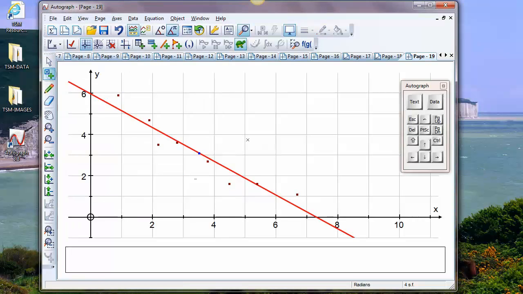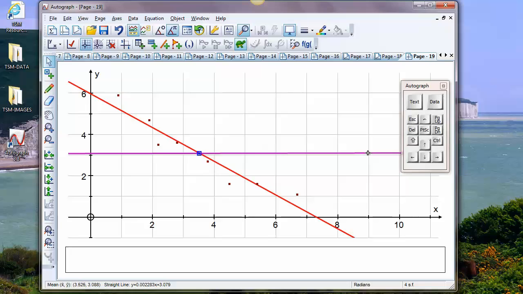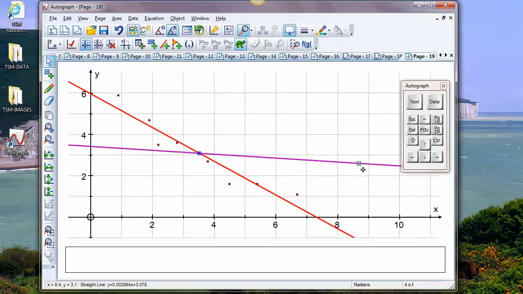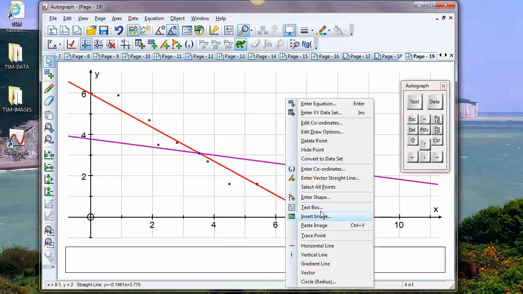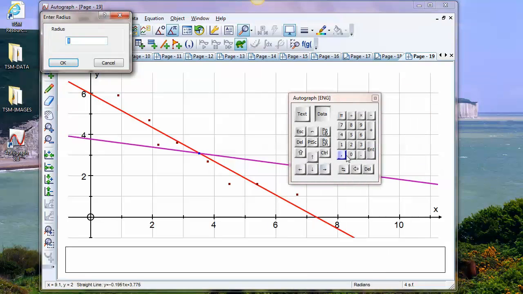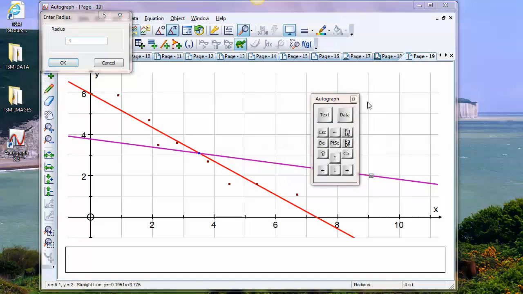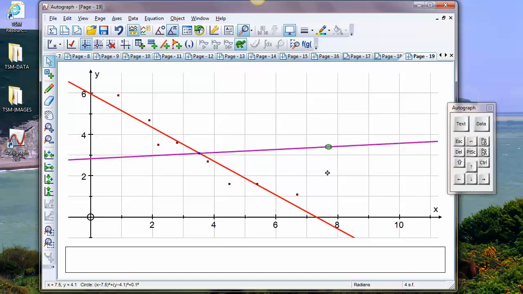So I'm going to put a point over here somewhere, it doesn't matter where, and I'm going to select that point and the mean, and right click, I'm going to do a straight line. This is giving me a random straight line through the mean. I need to remember where I've put it, because sometimes that point can be a little hard to see. One little dodge is to right-click, put a circle through it of, say, 0.1. Then I can see it more easily.